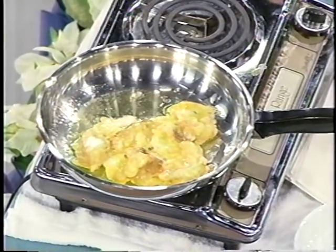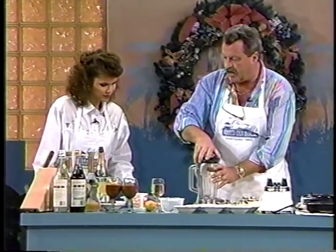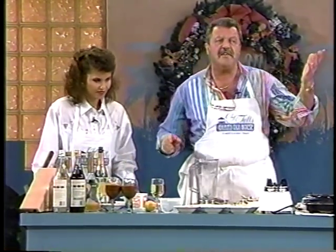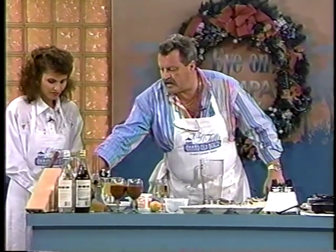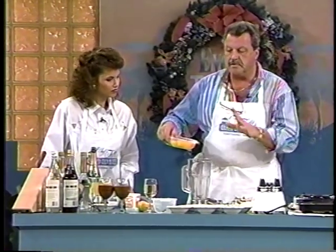Now we're going to start on our mango soup. The cold mango soup, going to have a blender here. I tried to get some fresh mango, but needless to say, I couldn't find any fresh mango. I used some canned mango, which I normally don't use, but I tried the recipe last night. You get away with it, okay? If you have no fresh mangoes, the fresh mangoes make a much nicer flavor. You also can use papaya.